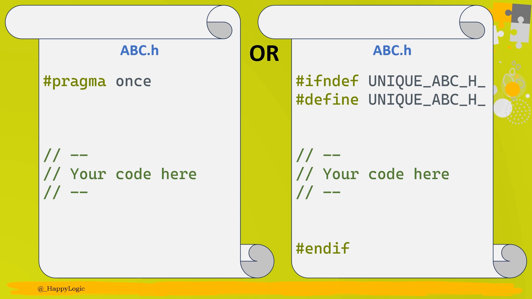The other way to do this is shown on the right-hand side, and it is the most widely used and considered to be the standard way of doing so. It works based on defining a macro that is uniquely named that generally included a header file's name and optionally its relative path or project's name. Now, when the preprocessor sees the header file for the first time the macro is not defined so it goes ahead and defines it. So, when the second time the same file is encountered it rejects its content because this time the macro is defined.